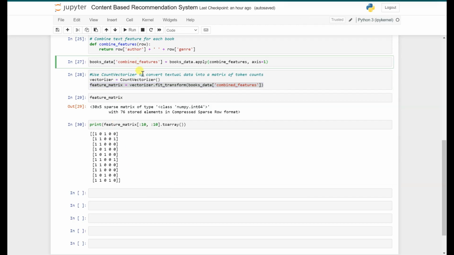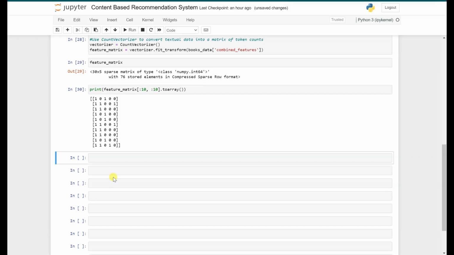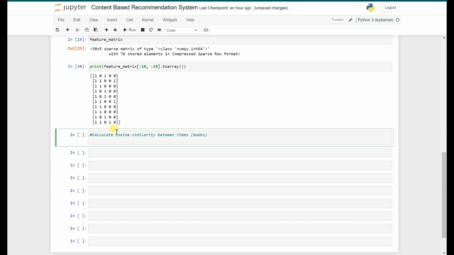And now what we need to do is create a cosine similarity between the books. Cosine similarity, I think you guys already know what it is. It calculates the distance between two vectors. So let's do that. Calculate cosine similarity between items, or you can even call them books.